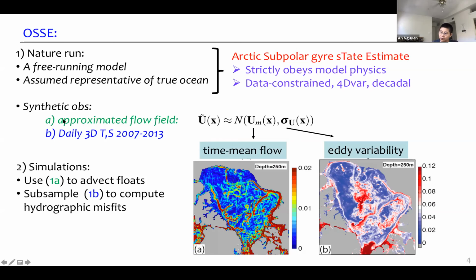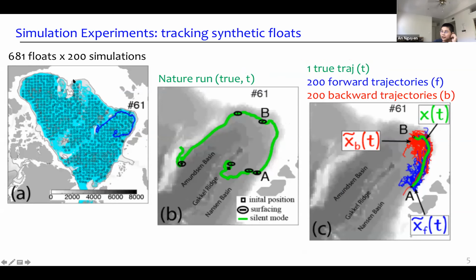In addition, we also generate fully 3D TNS from which we will sample. The various simulations will then run by which we first seed the floats in the Arctic, and then advect them with the flow field. Wherever a float goes, if there's sea ice, we understand it cannot surface, and therefore we begin to accumulate the temperature, salinity, and position, so we can accumulate the error associated with when it cannot surface.